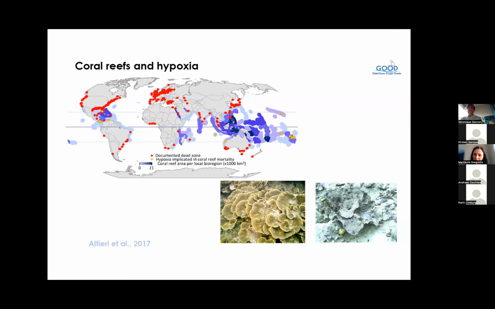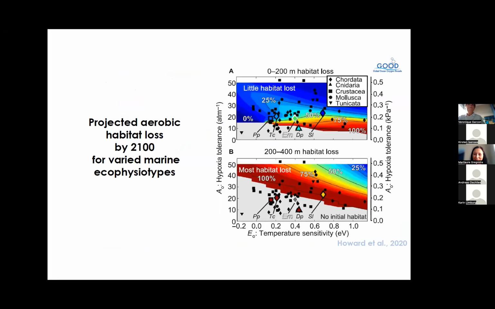So last point, why is GO2NE needed? Next slide, sorry. There are more and more studies looking at climate-driven aerobic habitat loss in some regions. This is a figure from a paper from Howard et al. in the California Current System, where they use a metabolic index as defined by Deutsch, which is a species-specific measure of the environmental capacity to meet temperature-dependent organism oxygen demand.